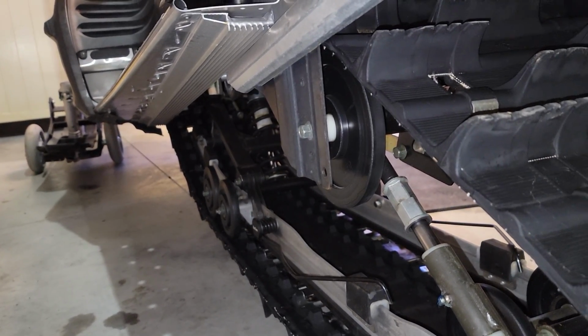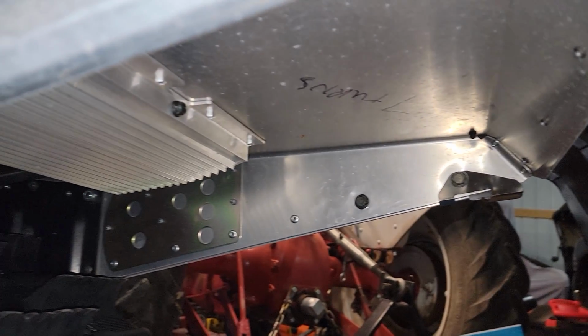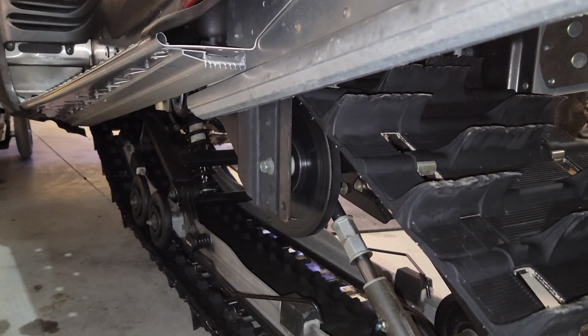If you have heat exchangers, you want to check those. Make sure they're not damaged. So you can see on the left running board is one heat exchanger. Up there is another. Then there's another one on the right running board and another at the front of the track. So you want to make sure those are all in good shape.